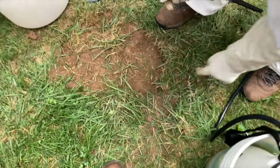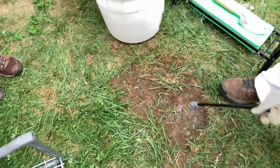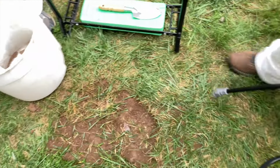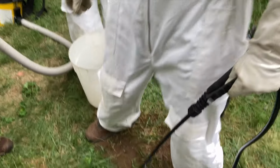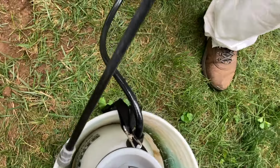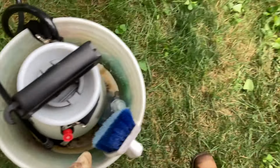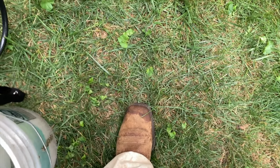All right, how's it looking, Sam? Looking pretty good. All right, now what we do, grab that fork scraper out of the bucket, please, and we're going to just scrape this down. And that looks great, man. Good job, everybody. Well done. All right, we can leave it just like it is for now. This thing we can be done with for the moment. Now, when you get the pressure sprayer, when you're done with it, vent it. Don't look at it because it'll spray your face, but vent it when you're done. And we'll do the next one in a minute.